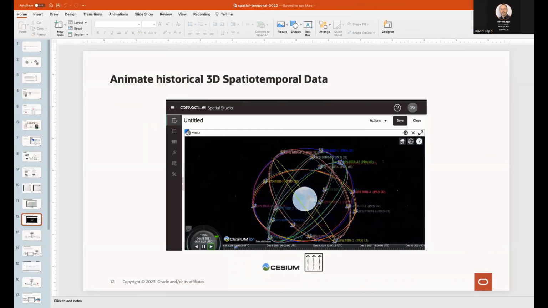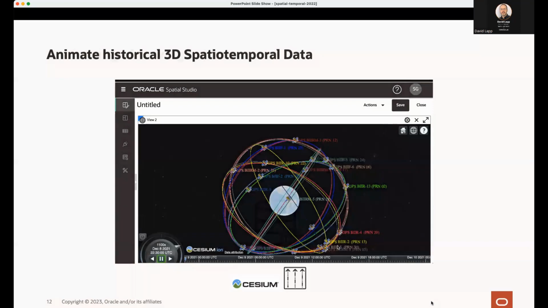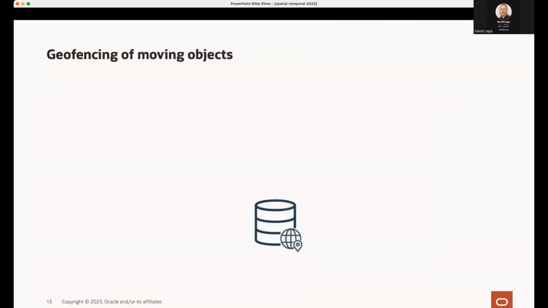So moving past those visualizations, we now get to what I would consider to be the main thrust of what I wanted to get at from the Oracle Spatial handling of the spatiotemporal realm, and that's these analytic capabilities. The first one that I want to introduce and talk about now is geofencing, and then tomorrow there'll be a couple of others.